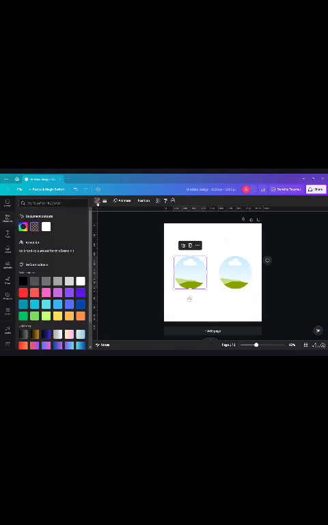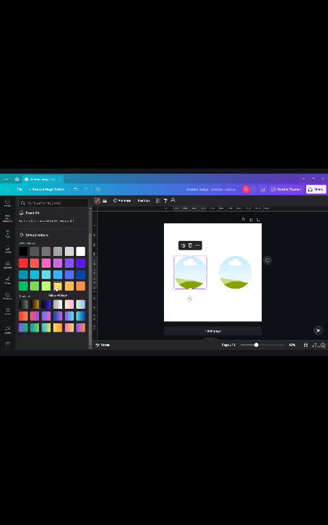Okay, so take this frame, let's go to the color option. And from here, you guys can basically change the color of the frame. Let's say, let's go with this color and let's come to this particular frame. And what you're gonna do is just put this frame on top of the other. Okay, let's select both of these. Let's come here. Let's try to place it in the center.